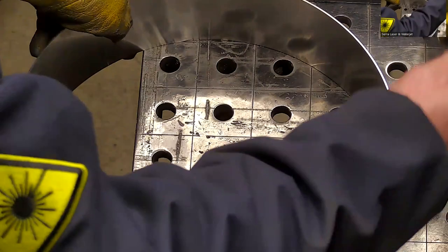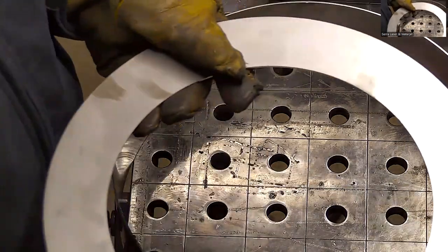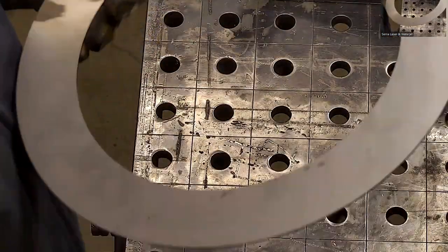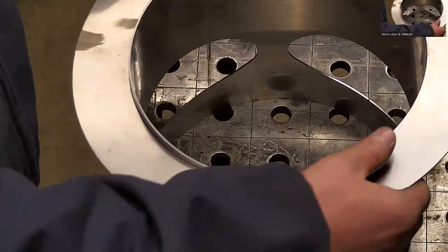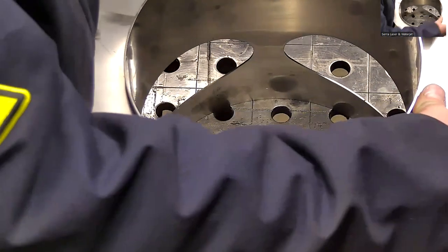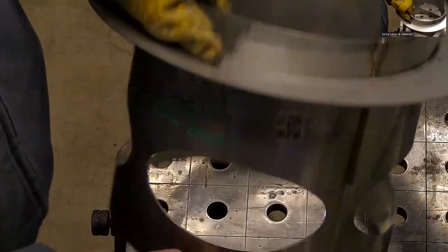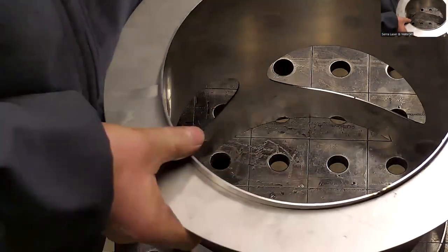Let's see, I'm not sure the best way to do this. Maybe you can give me some insight. Would you weld these rings on? Or no, you probably slide them over the other part first, right? Well, once it's welded, like the way you got it now, I slide them in. I use a rubber mallet. Nope. I put the donut together first. Oh, you put the whole donut together first? Yeah, and then slide it over top. Okay.